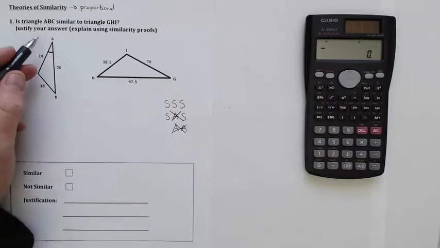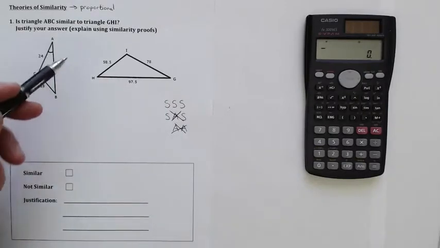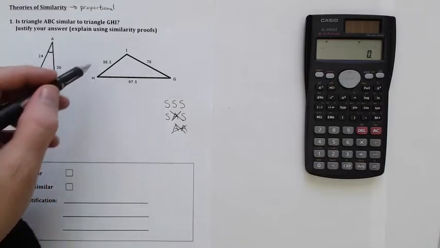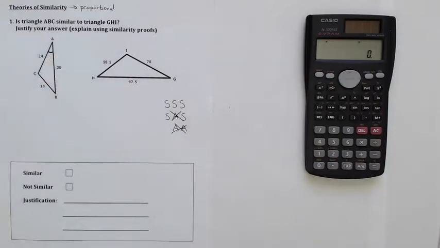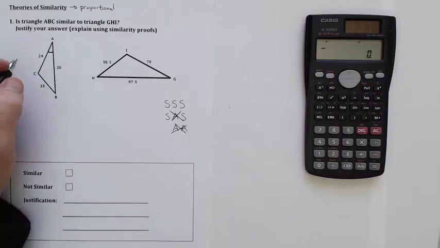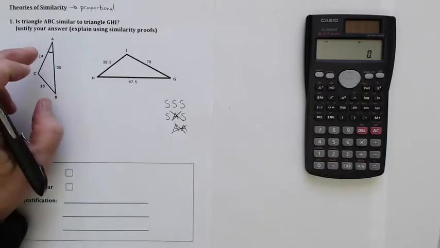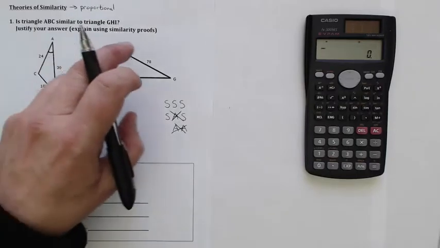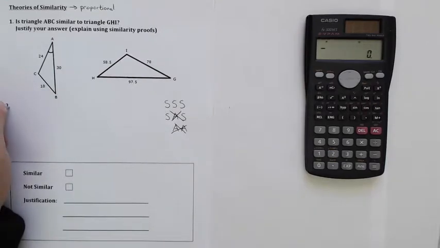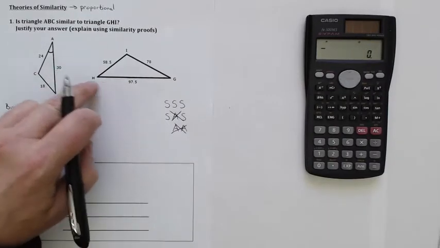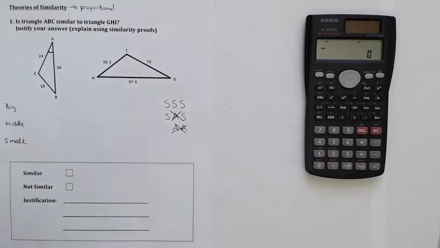So triangle ABC has 3 sides, and triangle GHI has 3 sides, and I have to see if they have the same scale factor, or if they're in the same proportion to each other. And the way we do that is by dividing. So really simple. I'm going to set up a side from this triangle with a corresponding side from this triangle. I'm going to have a big side, a middle, and the small sides. And I'm going to compare them. I'm going to divide them and see if they're in the same proportion to each other.